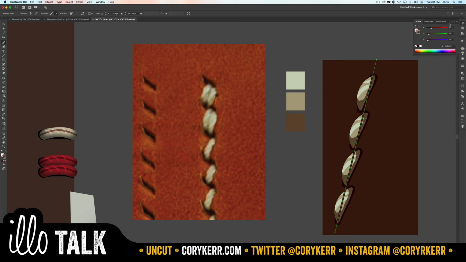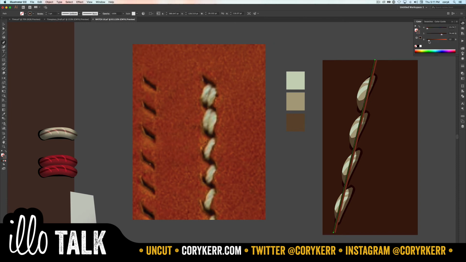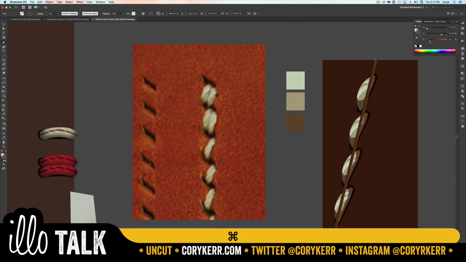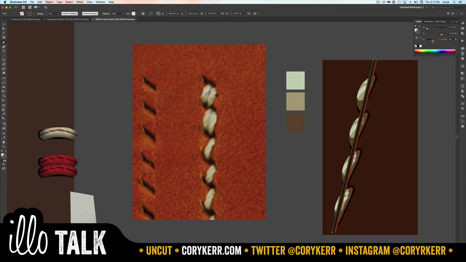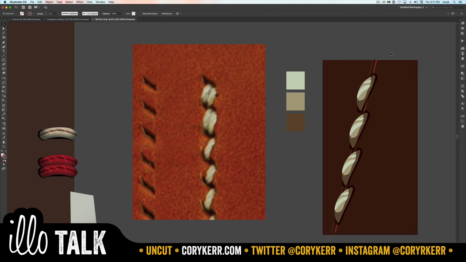We'll take our stroke and HSB, and we will go lighter, and then copy, paste them back, and we'll move over a little bit, and we'll go significantly darker, copy, paste them back. We'll come over a little bit again, and go a little bit brighter like that. And then if all of those go to the back, it kind of looks like you have a seam that you're stitching. Obviously, we adjust these lines so that they're actually going in between those or whatever.